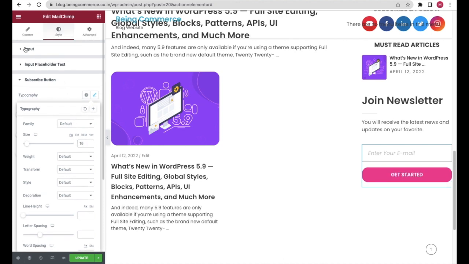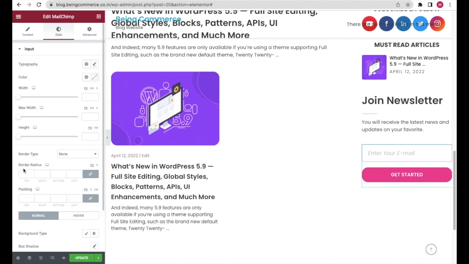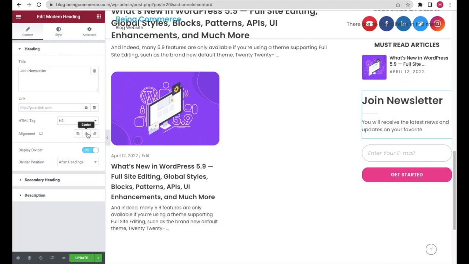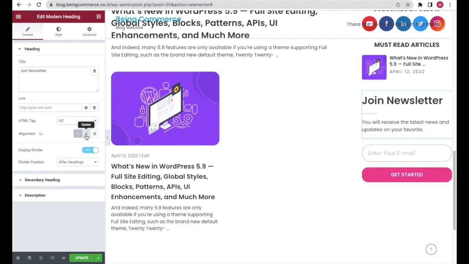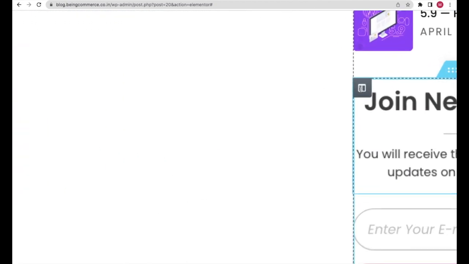And you can click on input, this is the column where people are going to put their email address. So you can also make their border radius 20. Now guys, you can also make it 30 for example. Okay, and now you can click on this heading section and make sure you make it center. Similarly, select this one and make sure that you make it center. Then click on this edit button, that is this black color.